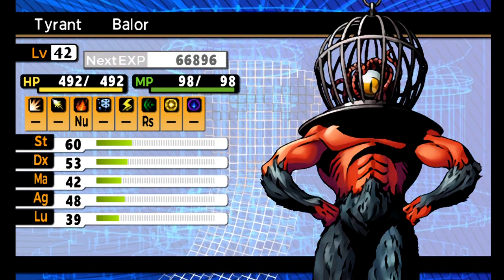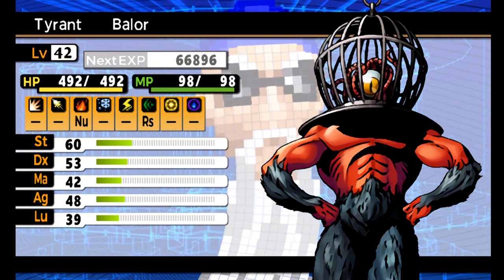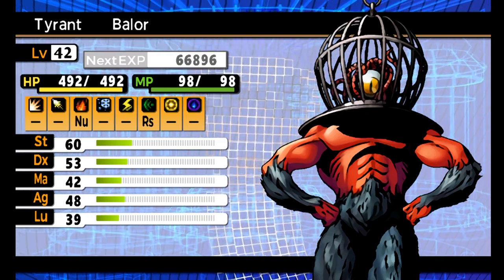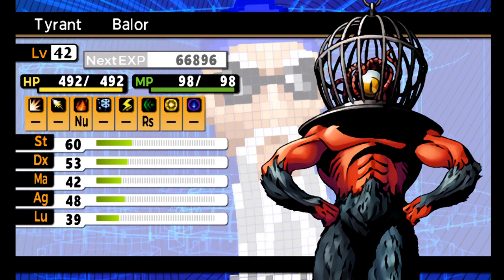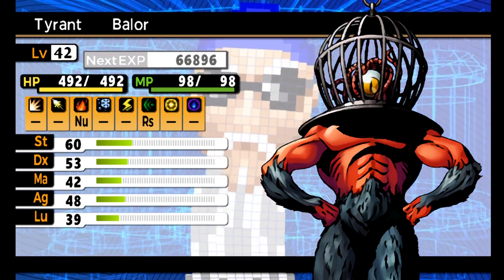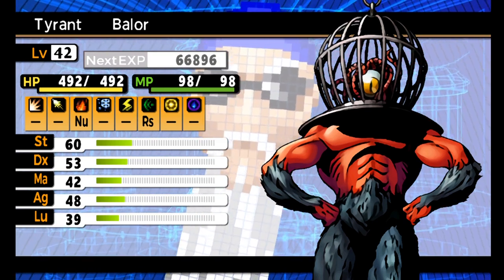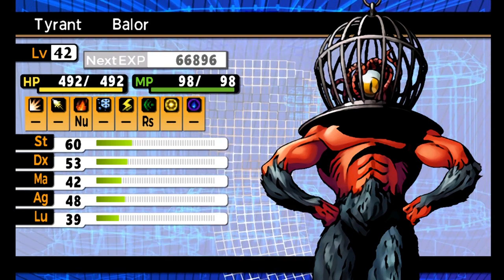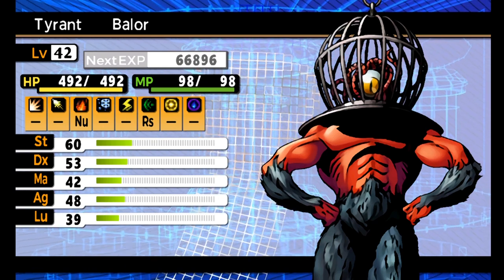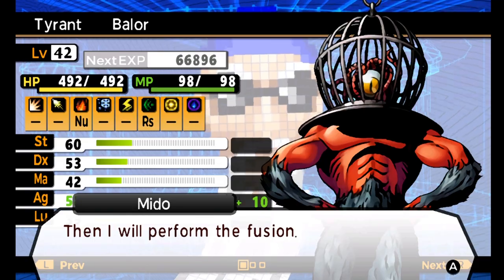Madness Needle. I mean, his magic is pretty bad, so there's no reason to give him all these, like, Mazianga, Elect Pleroma, and stuff, because he's not going to be using a lot of MP. Even the Acid Breath is a little too much for him. I guess I can give it to him just in case I want to pass it on to some other demon, because there's nothing else I want on him anyway. But yeah, let's go ahead and make him. Then I will perform.